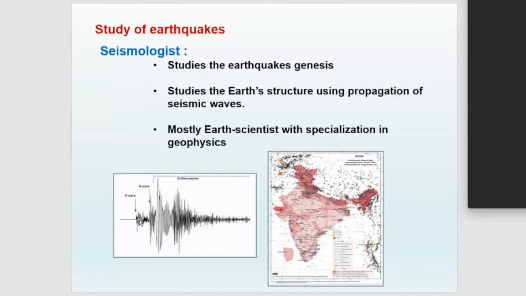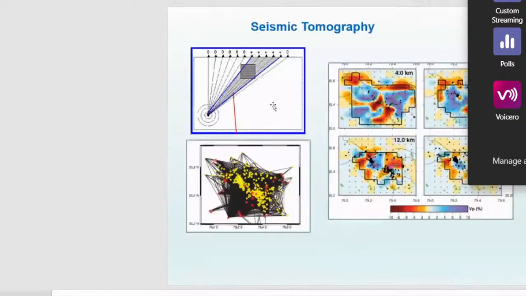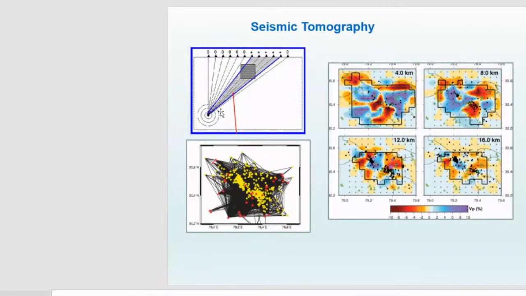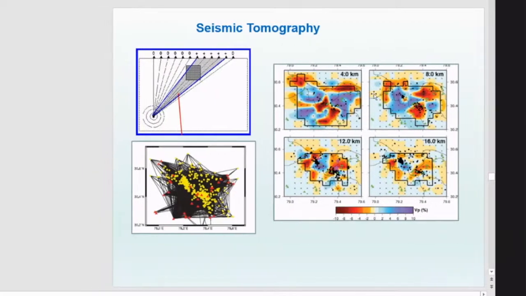First, they use these waves and phases to characterize where the earthquakes are coming from and what the magnitude of those earthquakes is, and by that they characterize the regions which are producing more earthquakes. This is one part. In the second part, they use these records. Here you can see how the seismic waves are coming, and when there is an abnormality in the earth, they pass through it, and with the help of some mathematics or techniques that most seismologists are working on, they generate an image of the earth.